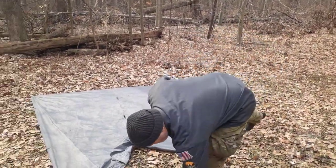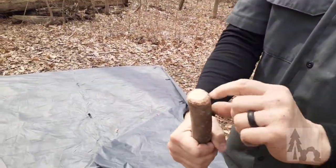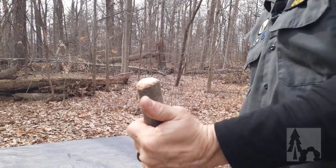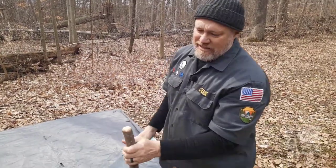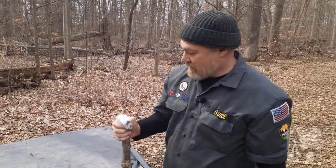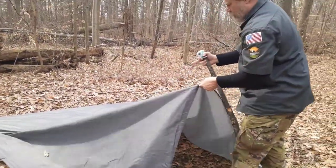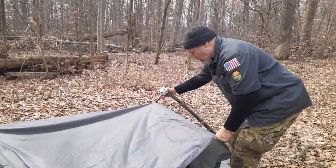Now take the trekking pole or stick. I quickly chamfered off the edge to get rid of any sharp parts so it doesn't puncture the tarp. Sometimes you can throw an extra cup upside down, or the bottom of a plastic bottle. For expediency, if I don't have a trekking pole, I usually put one of my pocket Morigamis over that to pad the tarp. Find the center line — the ridge line — and go in to about where that second grommet location is.